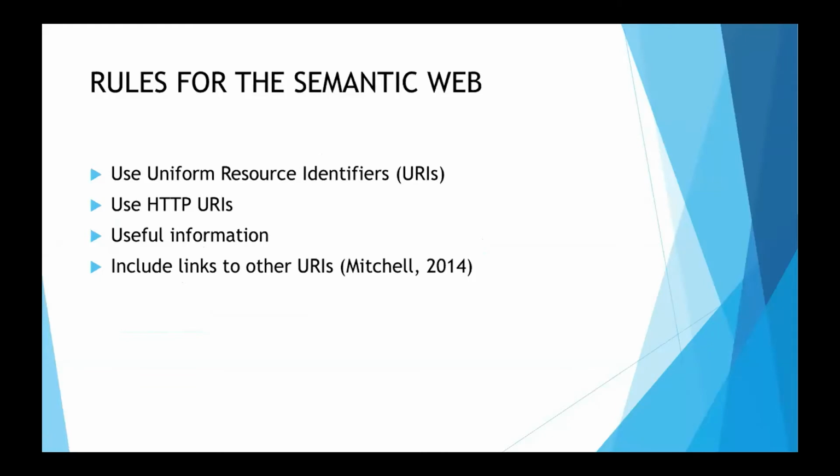So URIs, that HTTP listing for each website you currently see, essentially is what we think of as a website link. These should be used for naming things. And then HTTP URIs, these are for when people want to look up the URI names, so each item gets its own HTTP identifier.